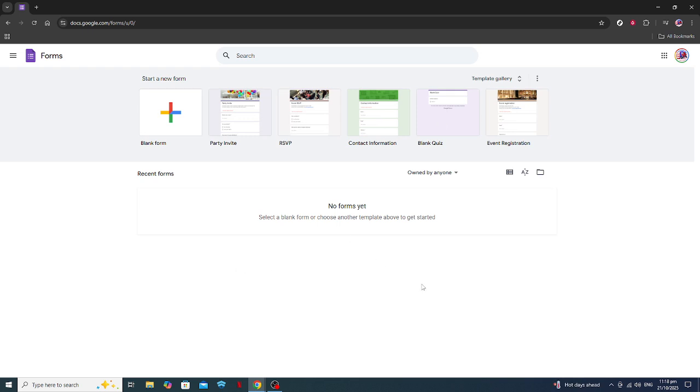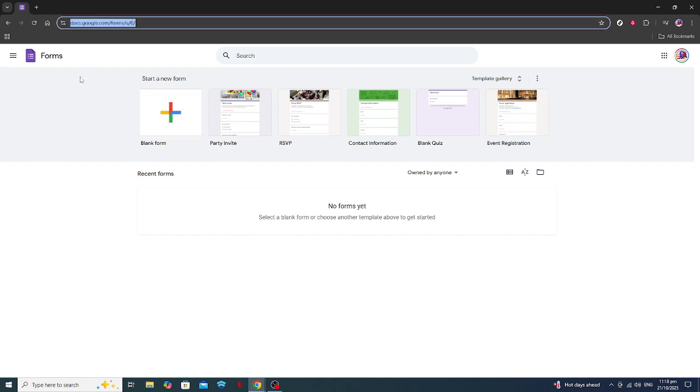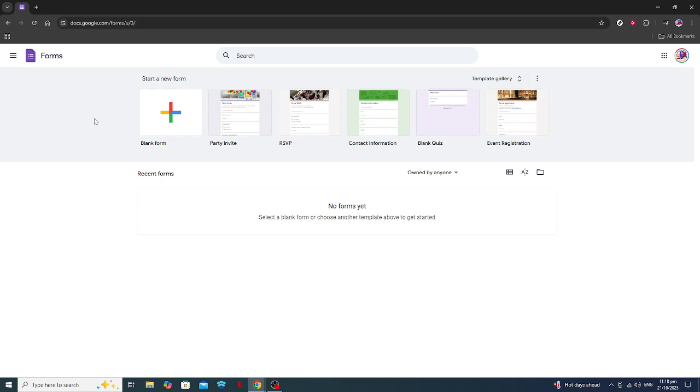First, you'll want to open up your web browser and head over to Google Forms. You can do this by simply typing Google Forms into your search bar and clicking on the first result, or going to forms.google.com if you're feeling speedy. Once you're there, you'll want to log in with your Google account. If you haven't already got one, it's a quick process to set up and it's absolutely free.